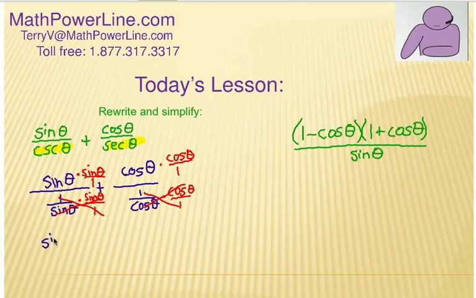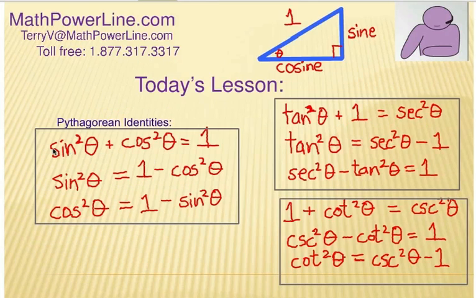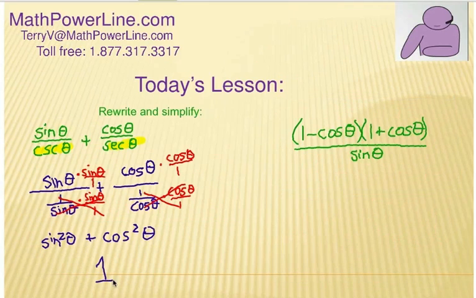So now I have sine squared theta plus cosine squared theta, and that should look pretty familiar to us. Yes, there it is. It's one of our Pythagorean identities. Sine squared theta plus cosine squared theta equals 1. And that, again, comes from the Pythagorean theorem on a right triangle. So let's substitute a 1 in that place. That is, in fact, the simplest answer I could get for anything. This whole thing is just another name for 1, and that's definitely simplified.